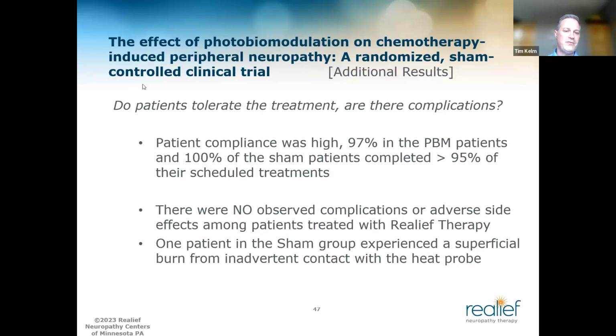And then, how in the world does it affect the hands? We have to think it's not jumping from one foot to the other, and it's not jumping from the feet into the hands. We have to think of your nervous system as one integrated system. We even artificially separate it into the peripheral nerves and the central nerves, but it is one system. Think about it like a plant. You can't just affect one part of the plant.